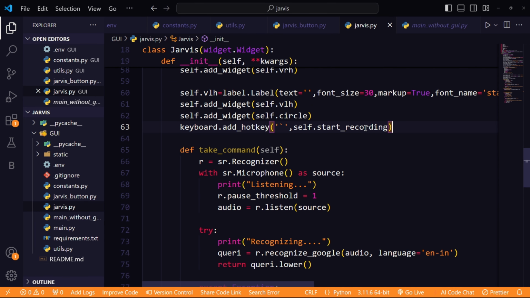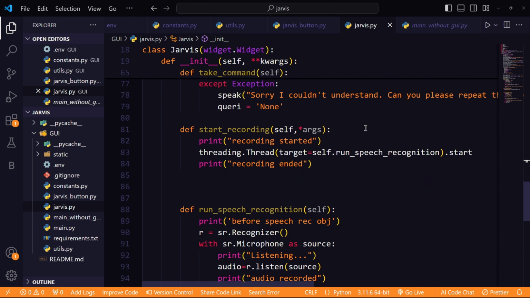So whenever we press this tilde button, our Jarvis will start recording our voice, and it is done by this function where we create a particular thread for recognizing voice.